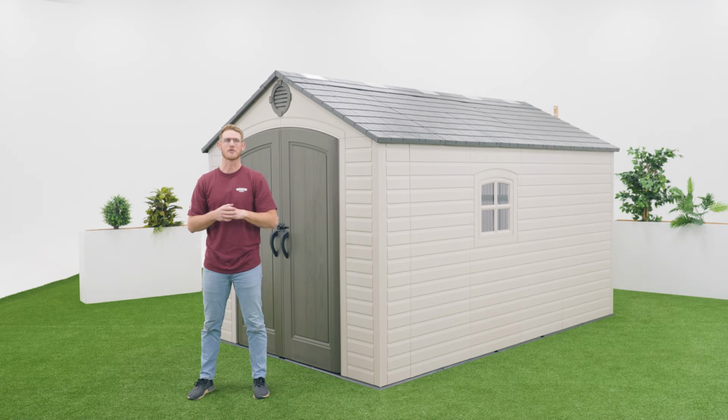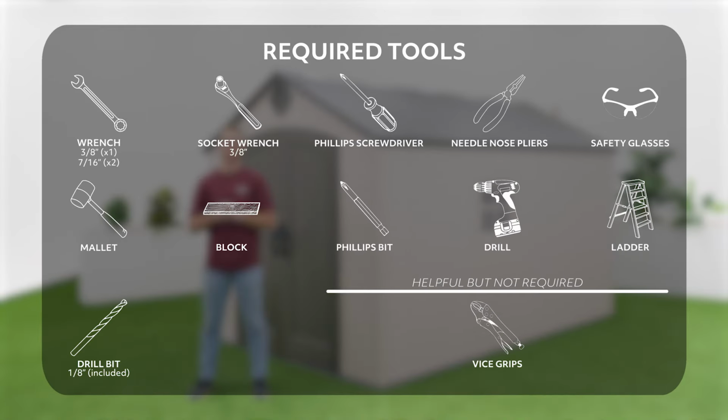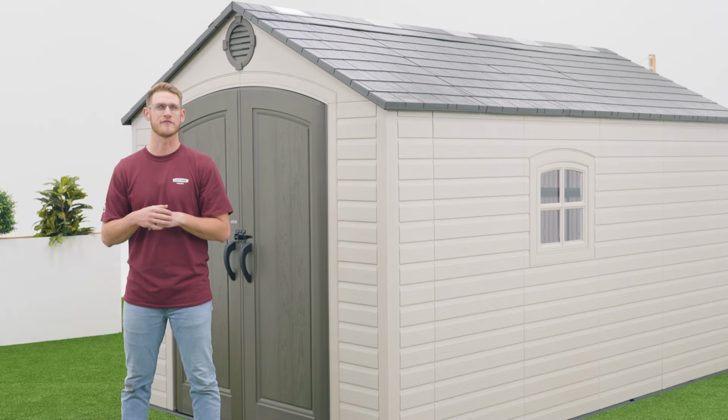Before we get into the assembly process, let's take a look at the tools you'll need to complete the job. You may want to pause the video now so you can gather the supplies shown on the screen. Also, you may see us use an impact driver. If you decide to use one as well, be careful not to over-torque or over-tighten the hardware. You'll also need additional tools to prepare a foundation for your shed. So refer to your manual to see what other resources you will need.